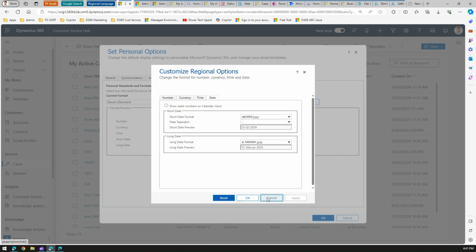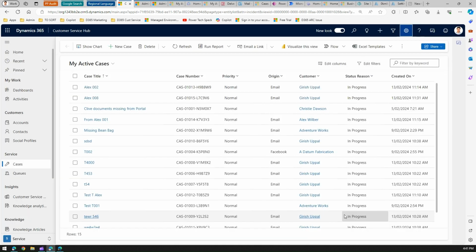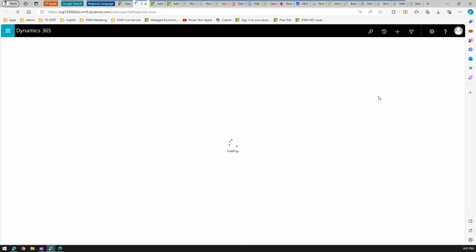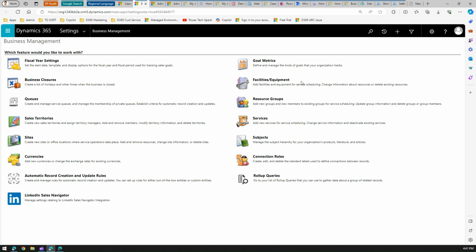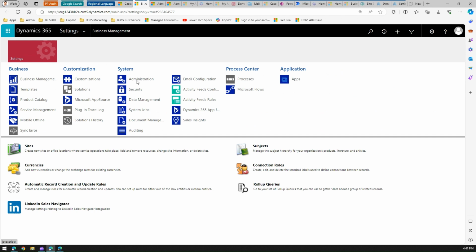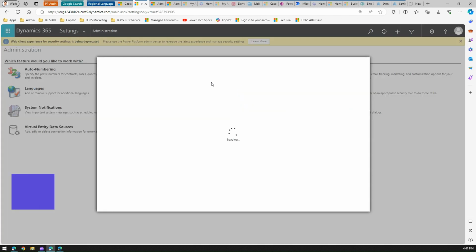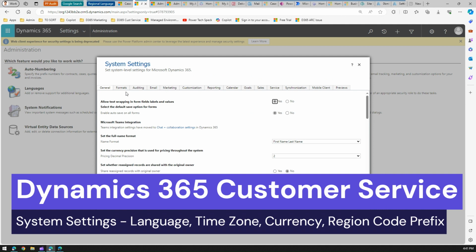It is that flexible. Okay, now this we have done from a personalization settings perspective, but then if you click on the settings icon over here, you, as an administrator, can do that from the advanced settings. They can set it at a tenant level. Now remember, this is a Dynamics 365 cloud, so this is only applicable to the Dynamics 365 cloud. Okay, so admin can go to settings, go to system administration, and then go to system settings, and again you will find a similar looking interface whereby you can see the formats.